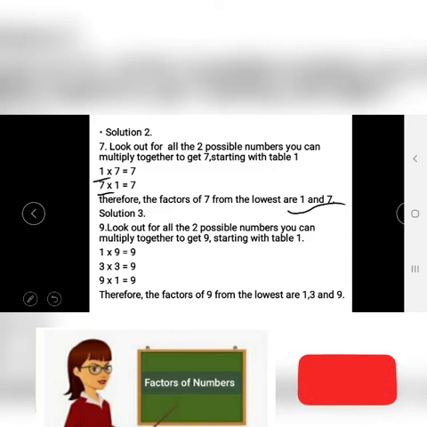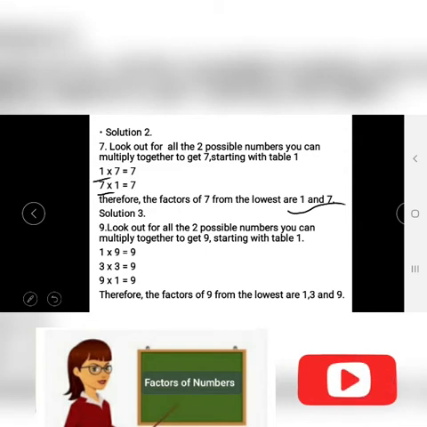Oh, 3 times 3, 9. I went to 4. No. I went to 5, 6, 7, 8, and then 9. Mind you, if you have any number that you are looking out for the factors, you are going to check out the table from 1 to that number. If you're looking out for factors of 10, that means that you are going to go through your multiplication table 1 to 10, to ensure that there are no two numbers that you can multiply together that is going to give you that of table 10.